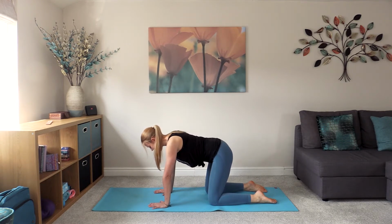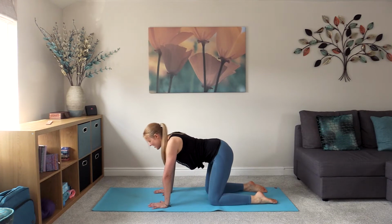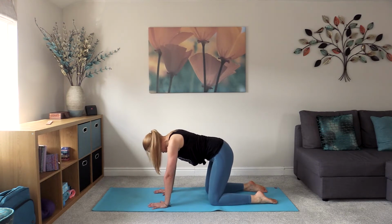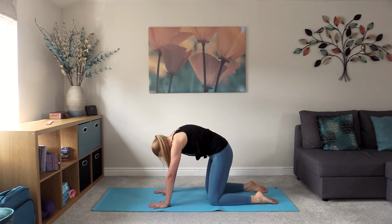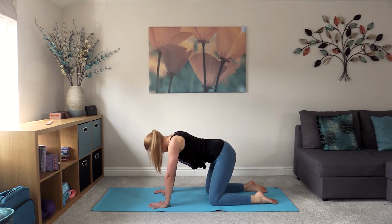So bringing the tummy down, lifting the head up, arching through the back into your cow. And then pressing through the hands, you're going to pull, curving the back, pulling the navel in towards the spine, bringing the head down towards the chest. And we're going to sync up with the breath for this movement. So inhaling, bringing the tummy down, lifting the head up, and exhaling, lifting up, curling the spine, pressing through the hands. And doing a couple more of those in time to your own breath.